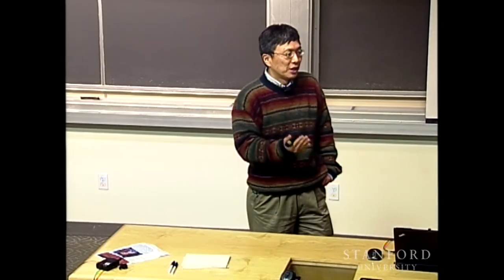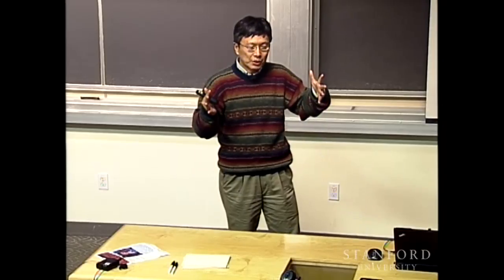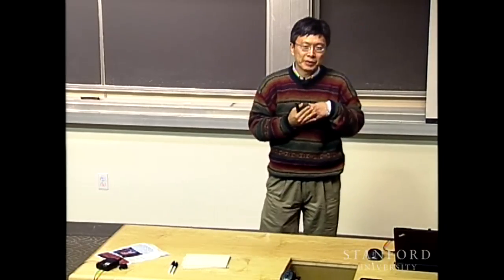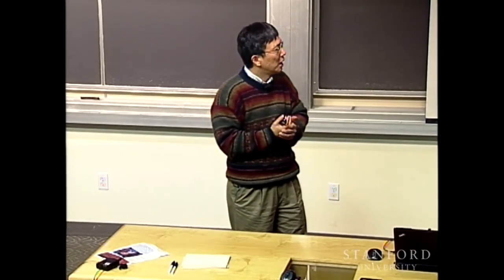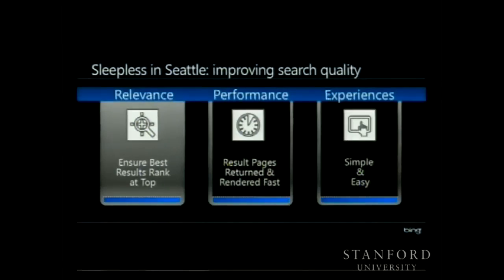So relevance really goes without saying. You just have to make sure that you get the right result, you get the better result on top, simple as that. Performance: no one is going to wait for 2 seconds to get the results. And it's extremely important. It's a huge investment at the back end, from your data center to your networking to the rendering. You have to really think about it end-to-end. A lot of engineering problems there. The last one is really, it's a consumer product, and it's really about the user experience.